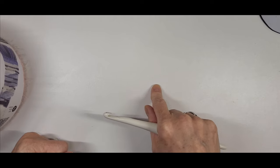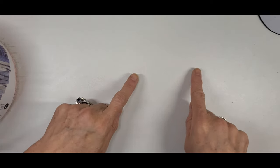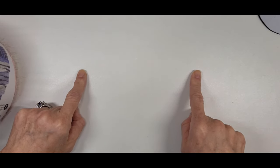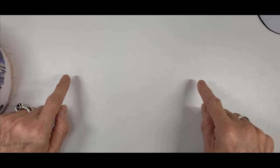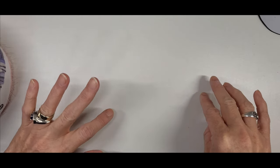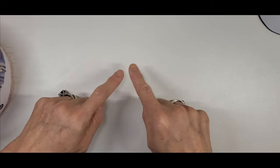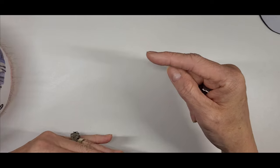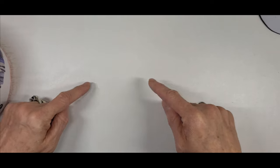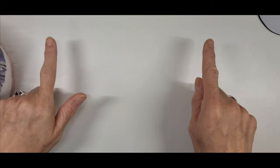The multiple count for this is threes. Before we do anything, you are going to measure from one shoulder all the way over to the other on your back. You're going to get that measurement and then chain by threes until you get close to that measurement. This tutorial is not done from shoulder to shoulder - it's done from neck to butt, or longer.